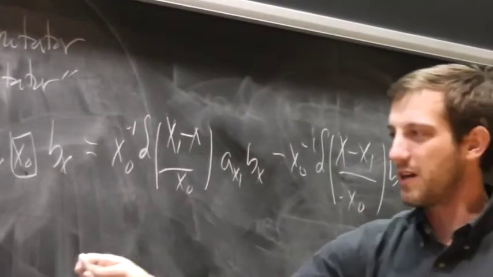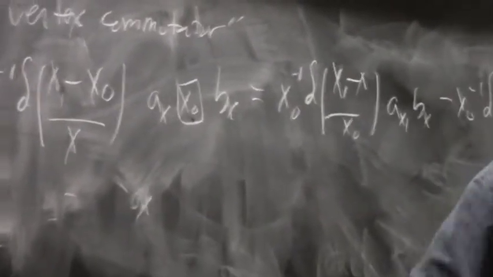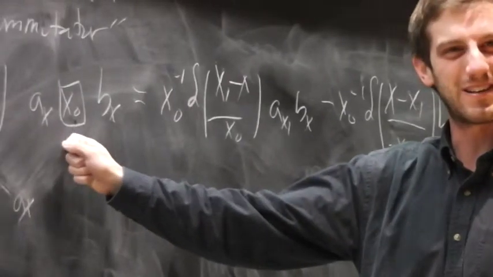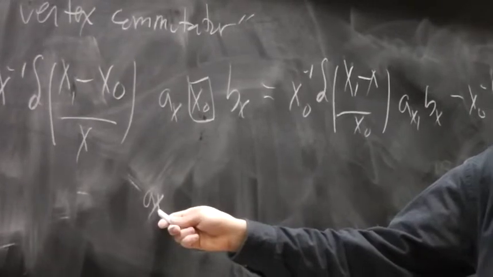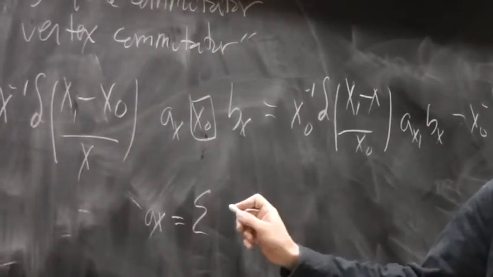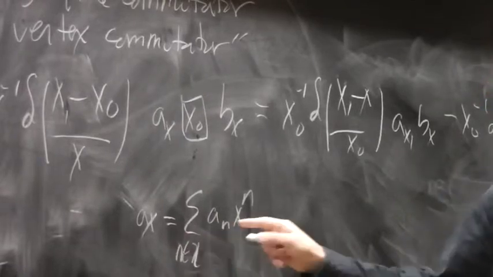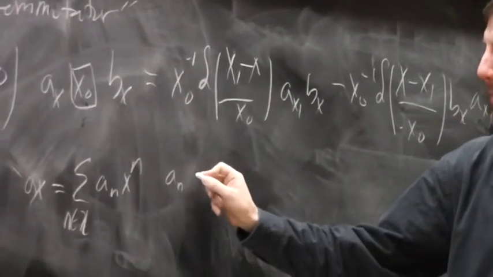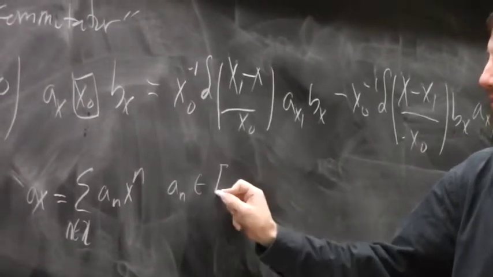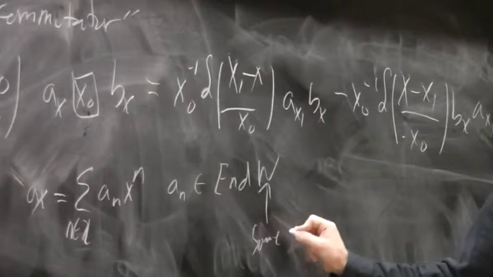And now, what do I mean by a sub x? A sub x, oh, I should say there's 3 or 6 algebra people in the room. I'm not using standard notation because I think it'll clutter up the paper a little too much for people that haven't seen it. So a sub x is a series, a sub n next to the n, and z, and a sub n. Endomorphisms of some vector space.